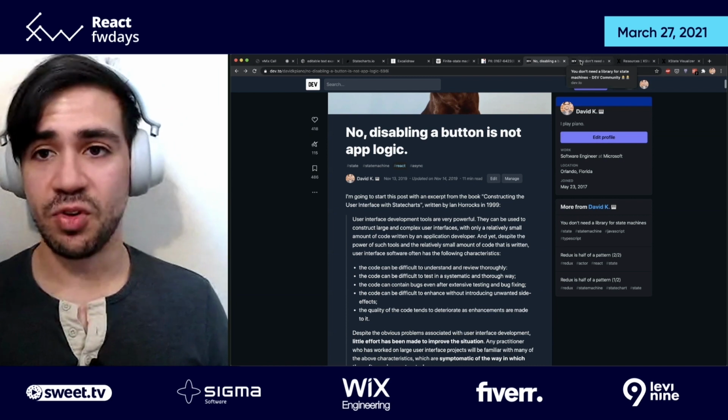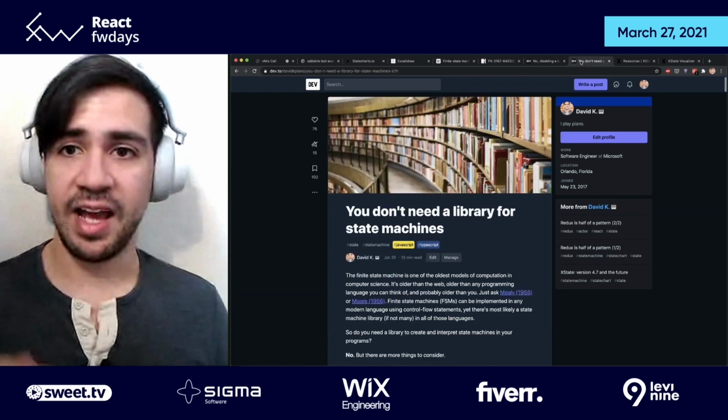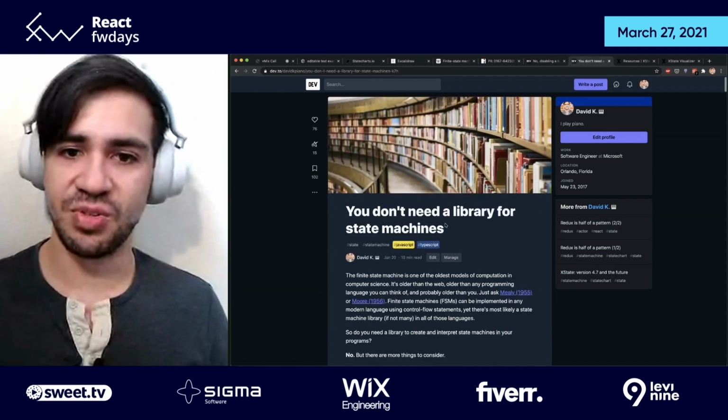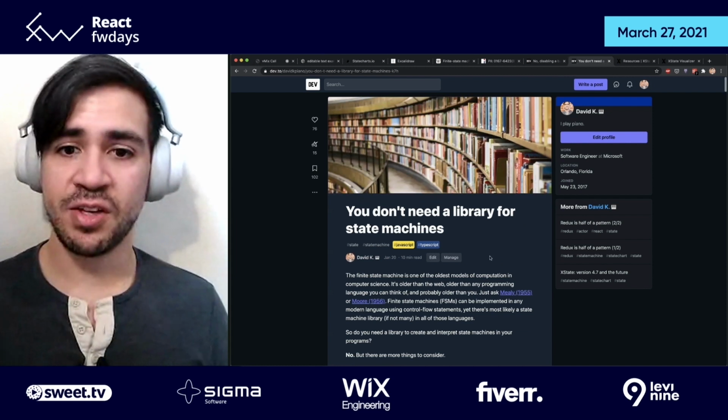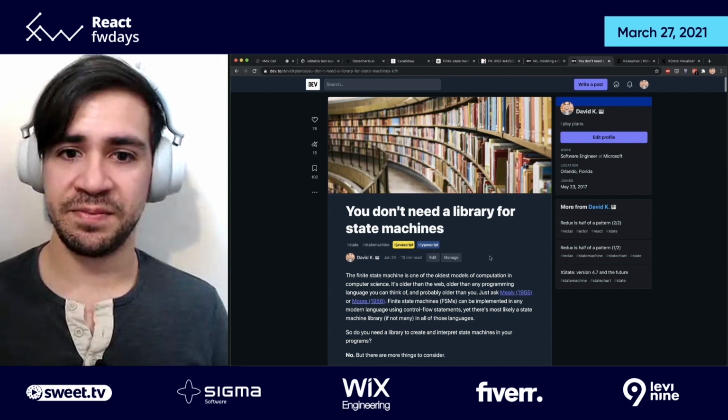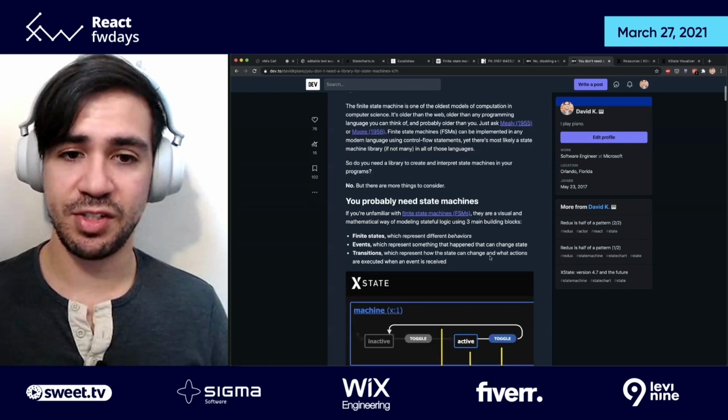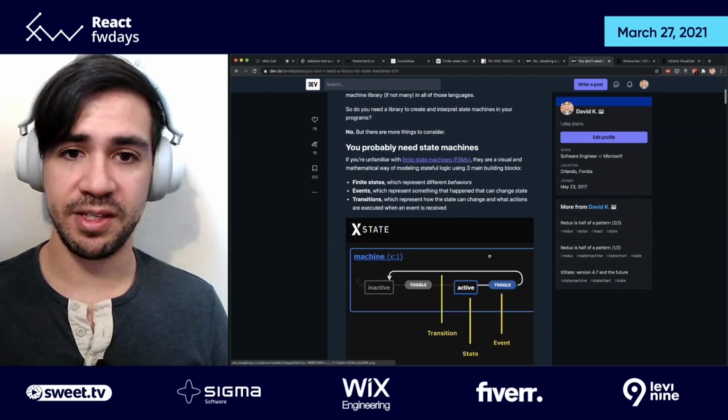And also, if you don't want to use XState, I wrote an article titled "You Don't Need a Library for State Machines," which sort of gives you options to understand how you could create state machines without needing to pull in a library.